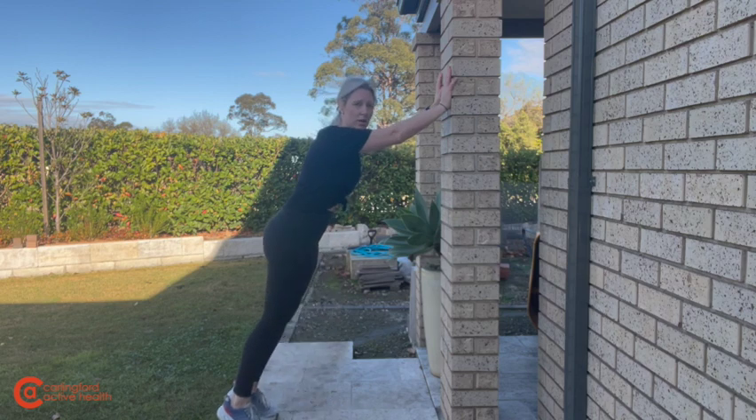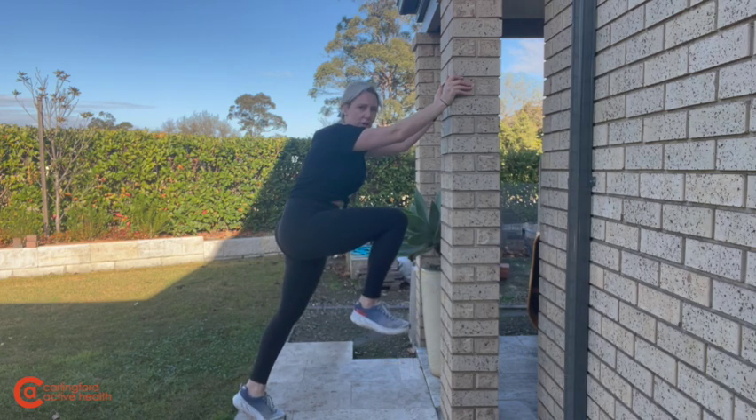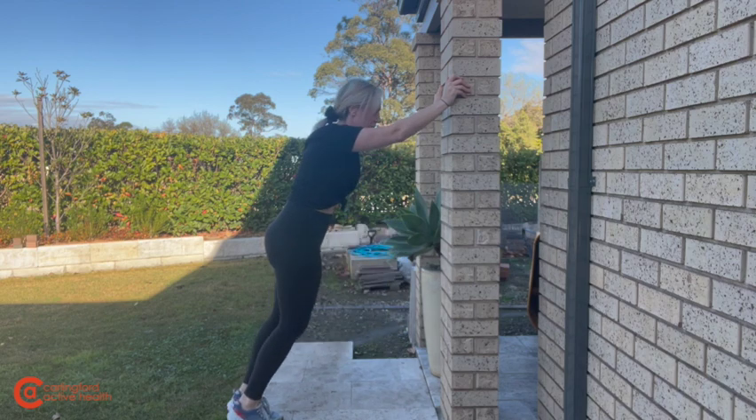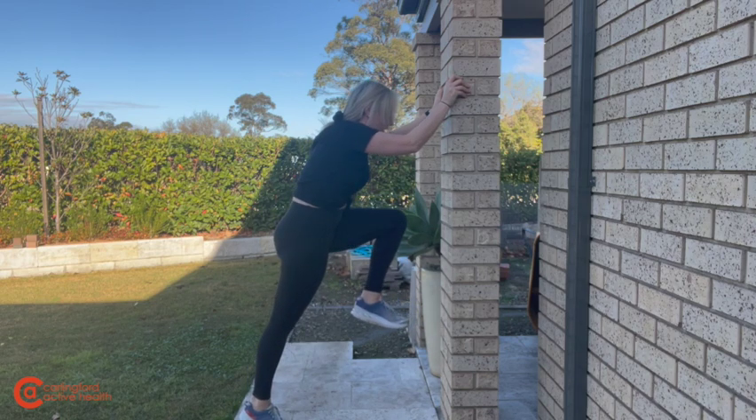Another often-forgotten muscle is our hip flexors — priming them is essential. You need to prime those hip flexors before you can do any other base exercises. Coming up on a wall, up nice and tall, on your toes. We need to do this with purpose — start with one leg high and then quick change. Drive with purpose. Do about 30 seconds with one side, then swap. Really go with purpose for our 90-90 degree angles. Don't rush this — really important to keep those hips locked and drive with purpose so that when we go off and sprint, it's so much easier for you.